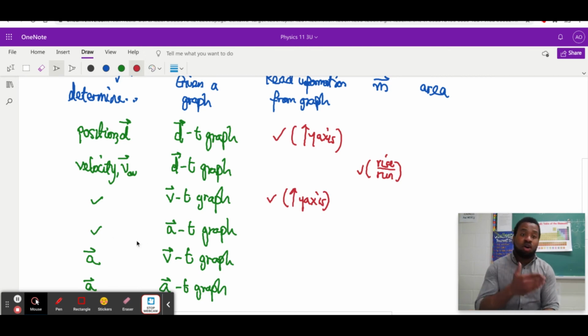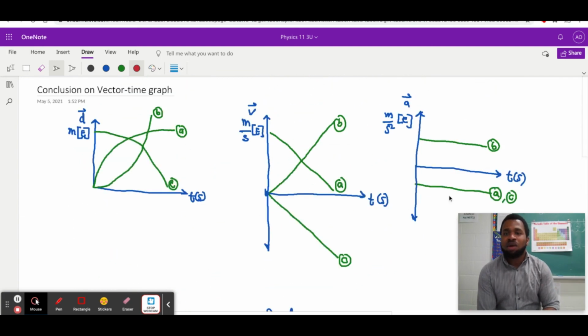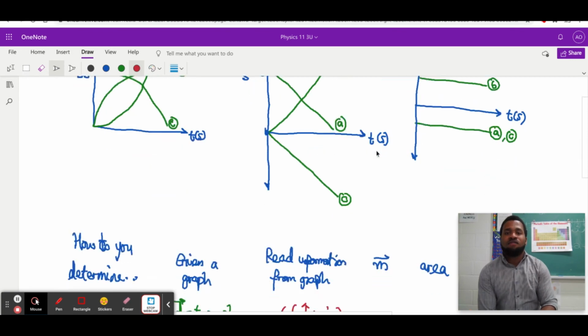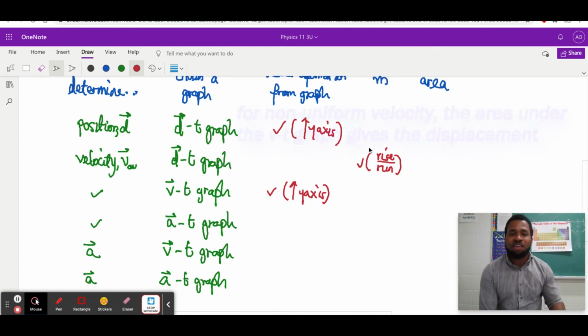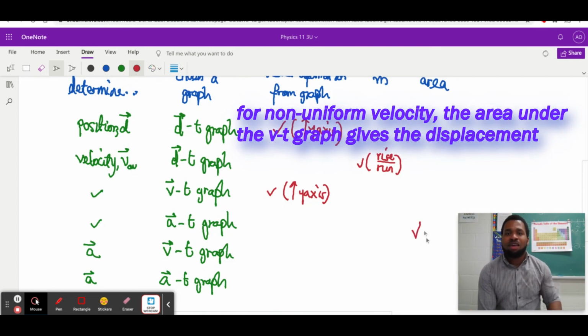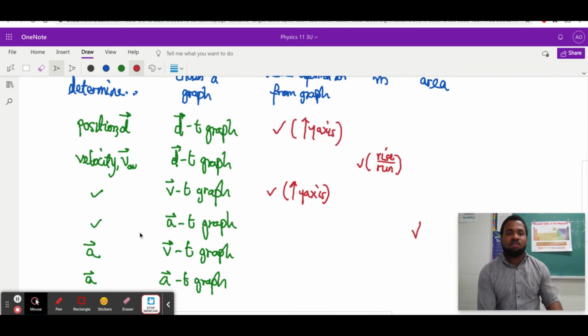On the other hand, when you're asked to determine the velocity from the acceleration time graph, what you have to do in this case is that, looking at the acceleration time graph that we have over here, we have to do the area under the curve here for B. In this case, the area under this particular line is going to give us the specific velocity at each point on the velocity time graph. And so therefore, in this case here, we are going to be calculating our first area ever in this particular case, and the area under the curve is going to give us our specific velocity from our acceleration time graph.